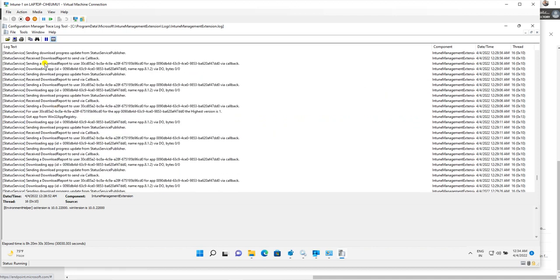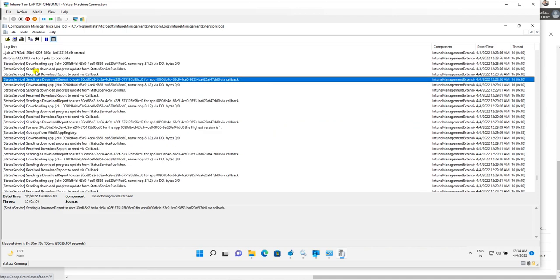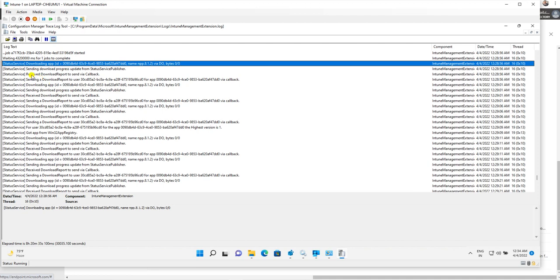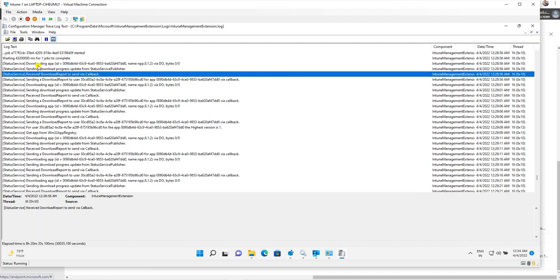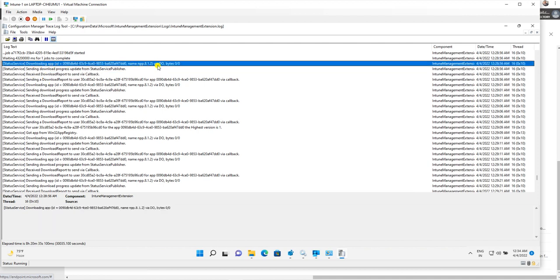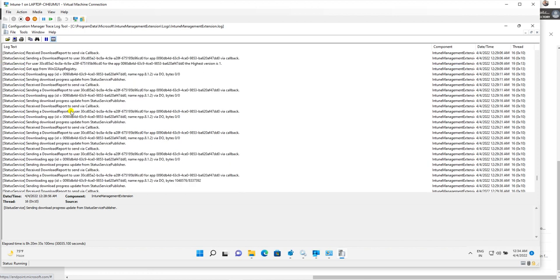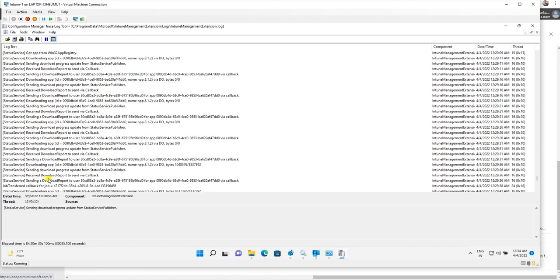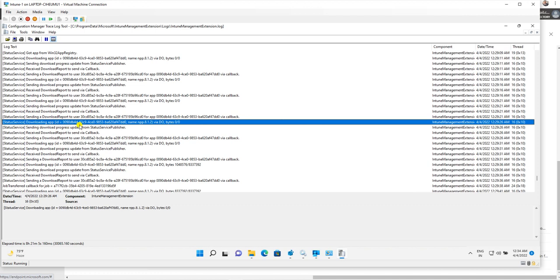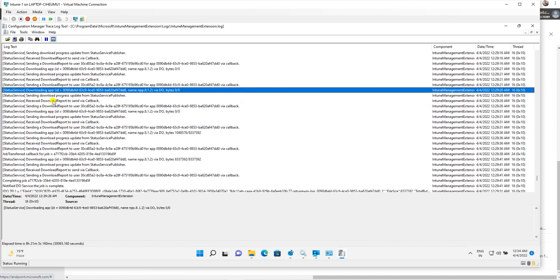Then if you go down, here is the status service, that will give you some details about the downloading app, which app is getting downloaded, then sending download progress to the status service publisher, and then it is all about downloading your app. I forgot to mention this tag in my document, so you can make a note. The status service will give you the status of the app downloads.